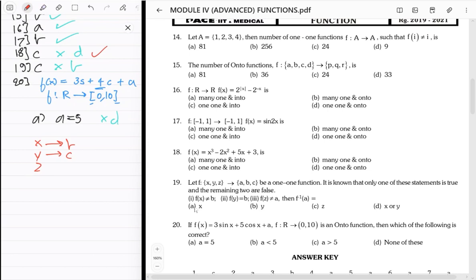Let's just try it out once again. So first, if the first one is correct and other two are false, right? X is not equal to B. Okay, then other two are false. It just means f of z is equal to A. So this is going to A. And Y is not going to B, which means it must go to C. And X is equal to B. Wait, this was the thing, of course. So why did I not take that? I don't know what happened exactly. But yeah, okay, f inverse of A is, right, it's Z. You can see that. Wait, what? Let me just see in that case. That's B. You are saying it's what? Something's weird, isn't it?